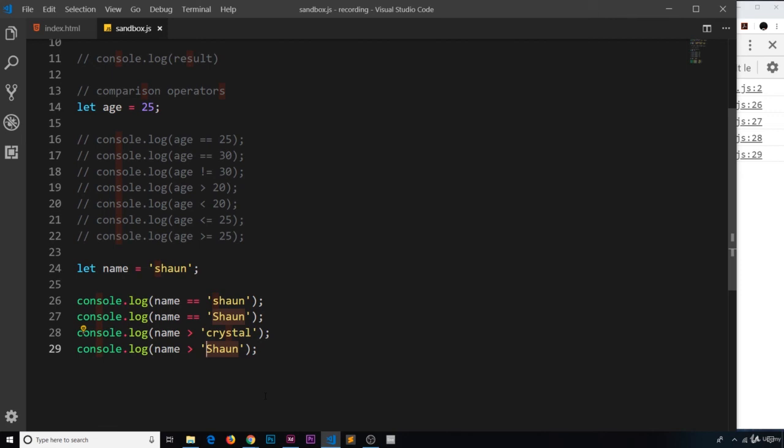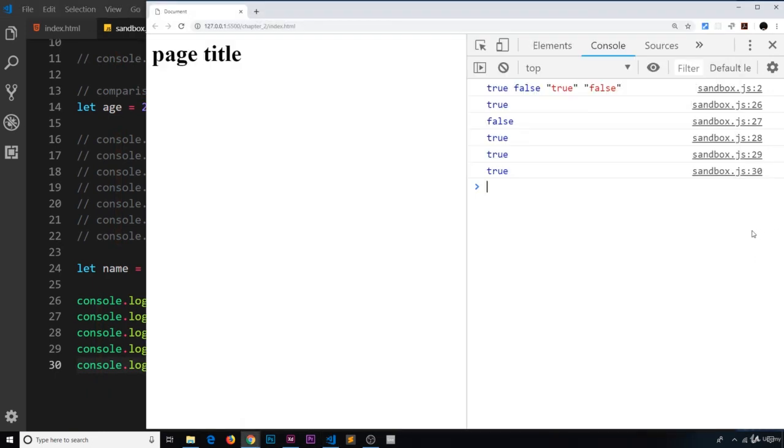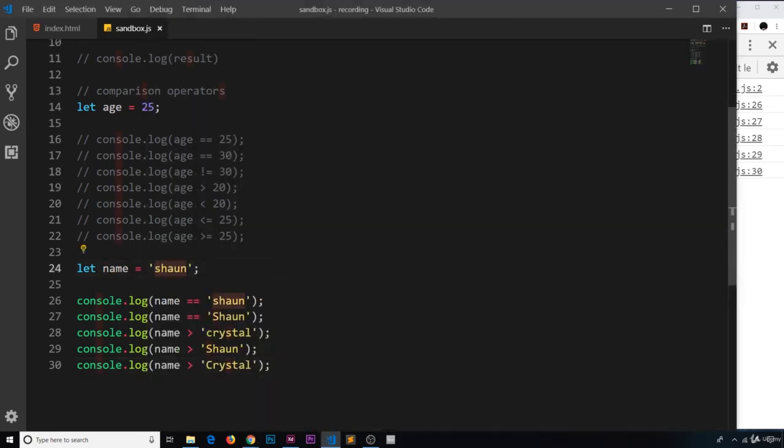Lowercase letters are greater than uppercase letters. Okay, so one more example. Is Sean greater than Crystal with a capital C? I'm going to save it and preview it, and true again. So not only is the lowercase s greater than its counterpart, the uppercase S, it's also greater than any uppercase letter.